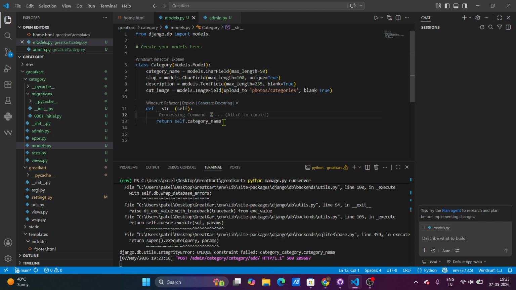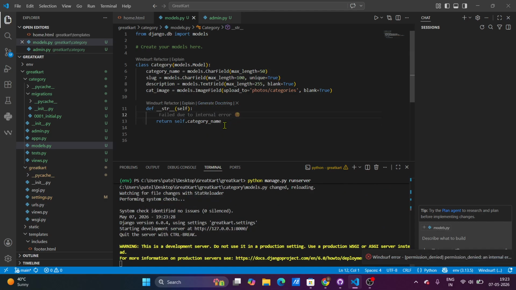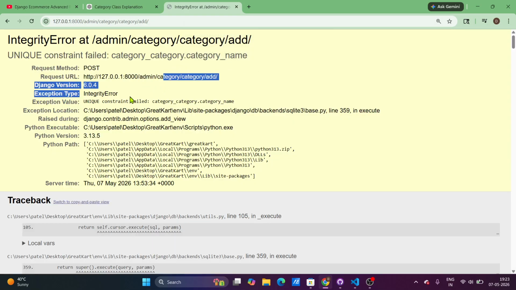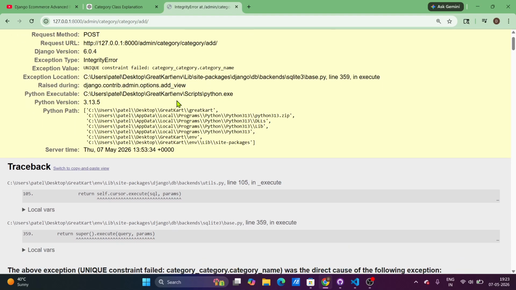Let me look at this. It is giving an integrity error, unique constraint category name.